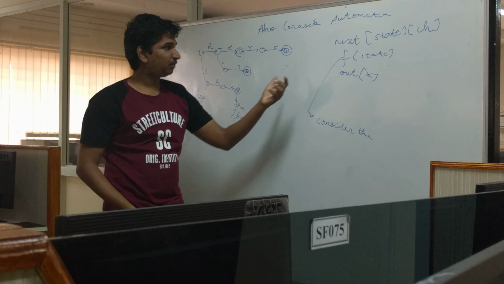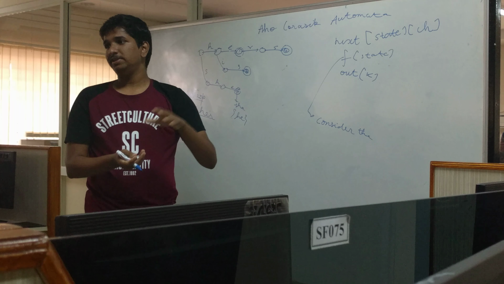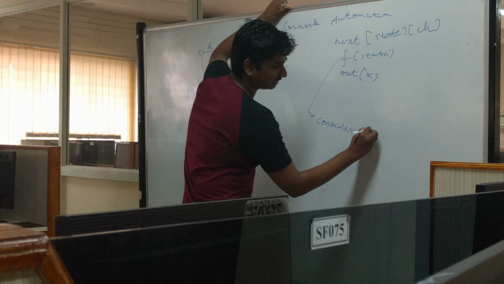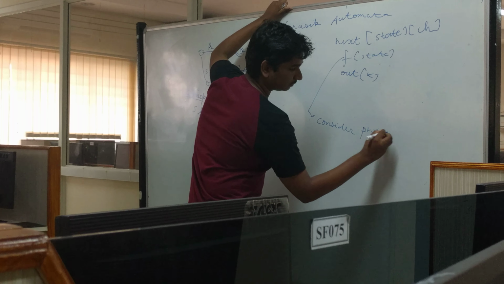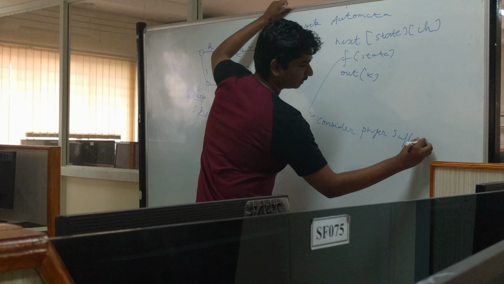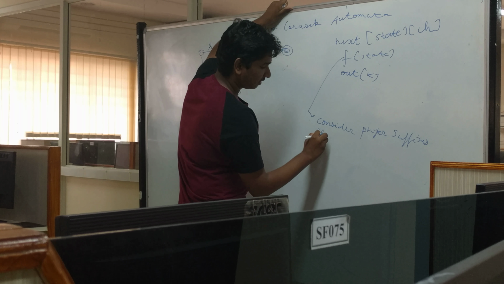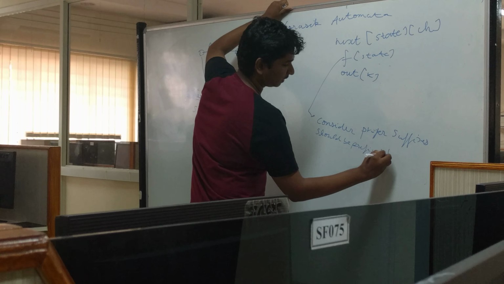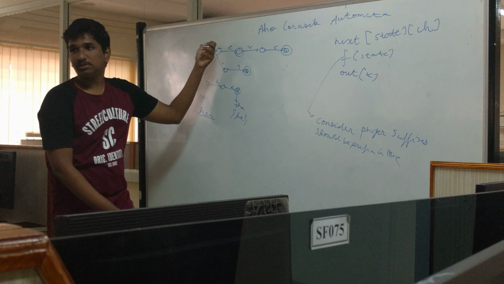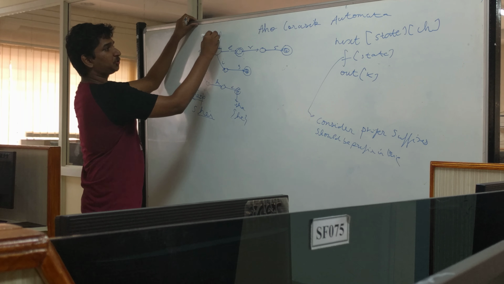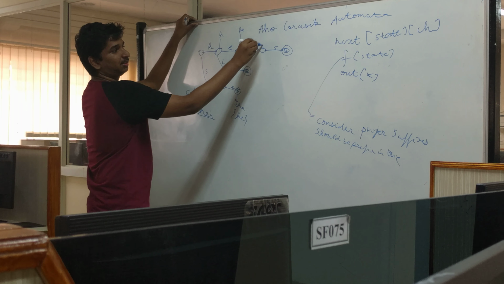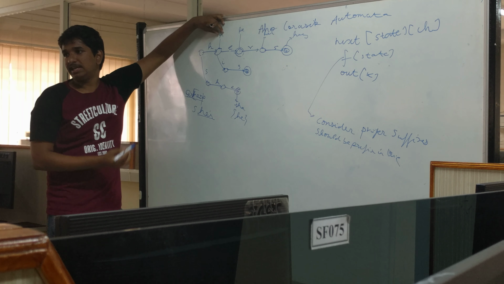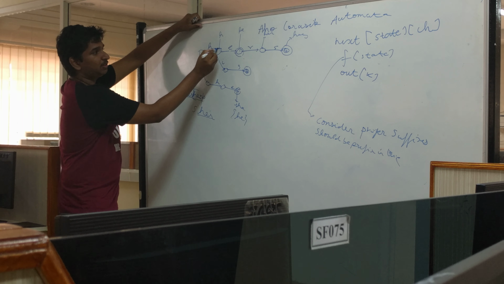Consider the full word for every node. Consider the full word ending at that node. Since it's a trie, it will be the full prefix. So consider all the proper suffixes of this prefix, and it should be a prefix in the trie. So for H, what is the proper suffix? This node corresponds to H. This node corresponds to the prefix HE. This node corresponds to HER. So what is the proper suffix in this H? Nothing, just null, right?